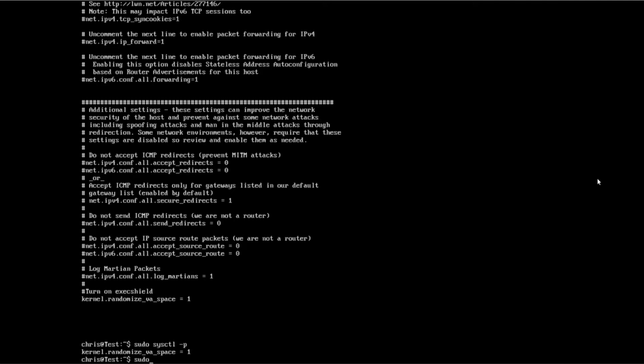In order to do that, we're going to go into sudo nano /etc/sysctl.d/10-network-security.conf. Now I went ahead before I was recording and already configured this, so all I'm really going to do is go over this with you.